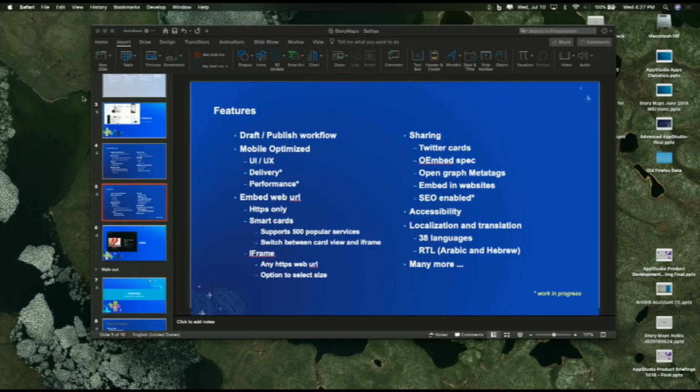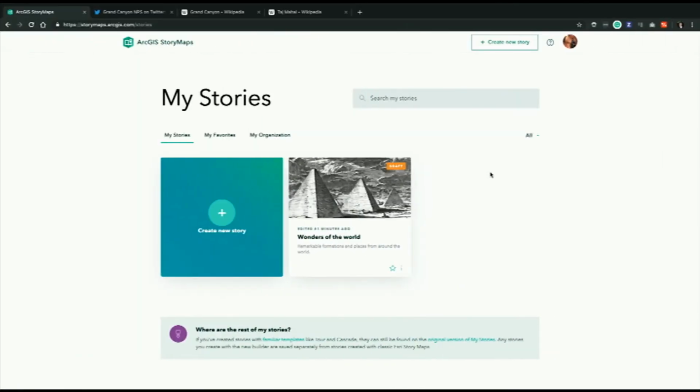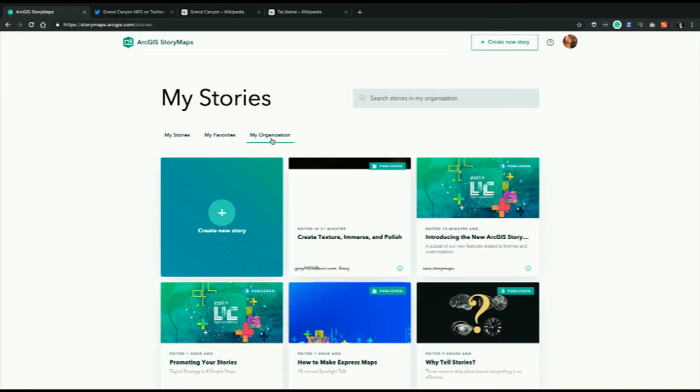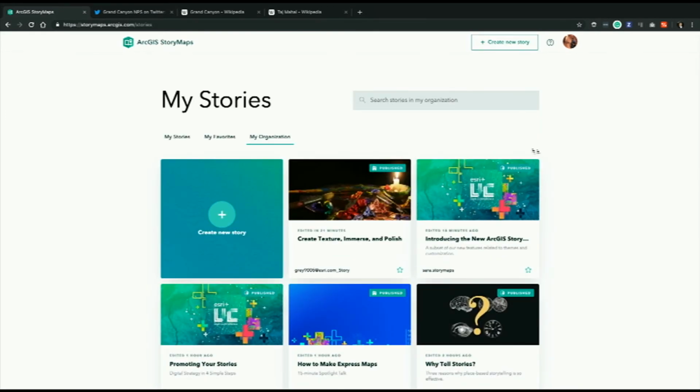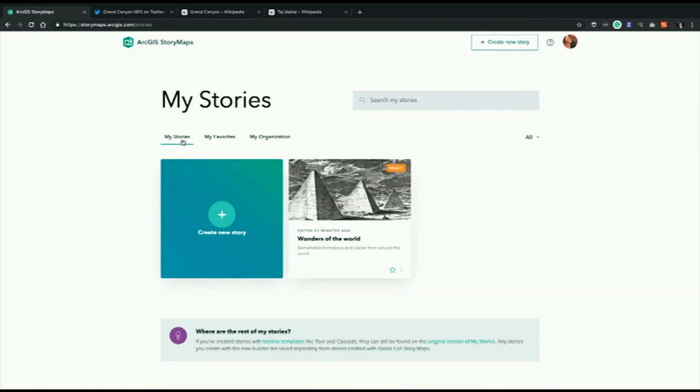Now that you know how to get started and you have actually heard all the features, let me show you. Once you log in, it's going to go to My Stories. If you're a part of an organization, that is, you're not a public account, then you do get this My Organization tab. And if I click on that, I can see all the amazing stories my organization has produced, right? It's cool. You can actually discover, you can actually look at it. But I'm interested in my story, so I'm actually coming here. So while Cooper was talking, I was actually constructing this story, as you can see it.